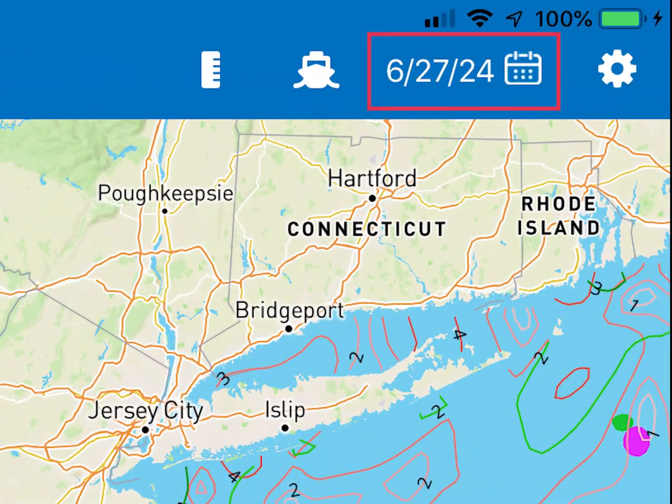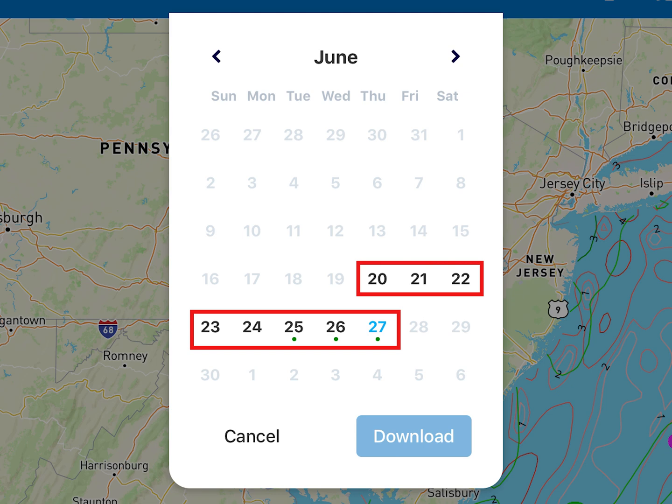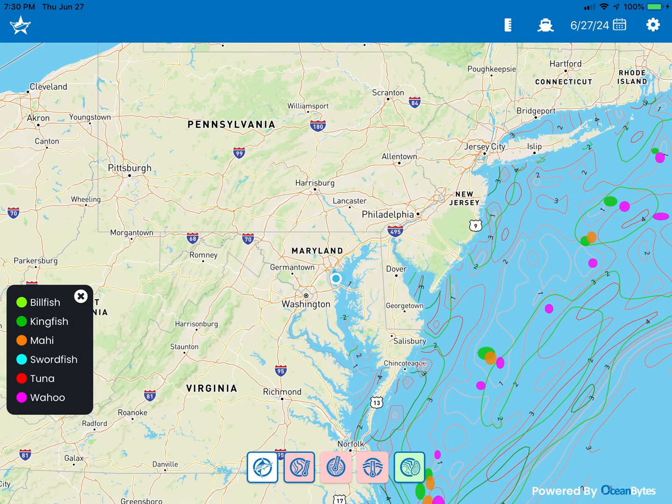Returning to the chart, next is the calendar icon. When selected, the month will be displayed on screen. The dates highlighted in bold are the days that fish mapping information is available for. A dot under the date indicates the data has been downloaded. To view the information for a different date, tap the day desired and select download, or go if the data has already been loaded. Once downloaded, any day will remain accessible until the app is closed, even if the device no longer has access to the internet. Once selected, the app will return to the chart and you can see the icons to display the information for the new date selected. Being able to look back six days at the historical data is key to interpreting where more productive fishing areas will be.